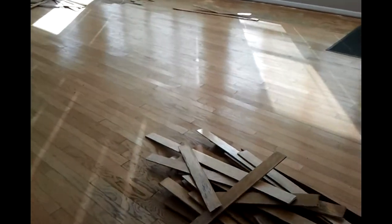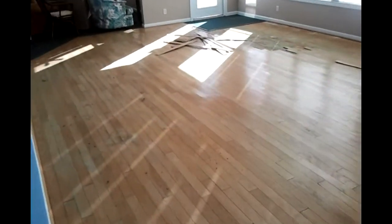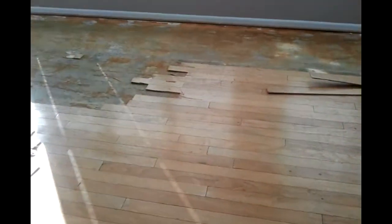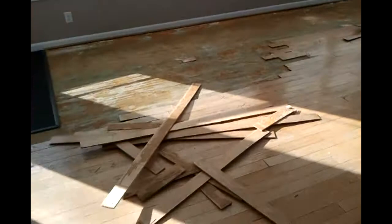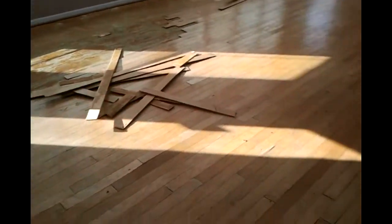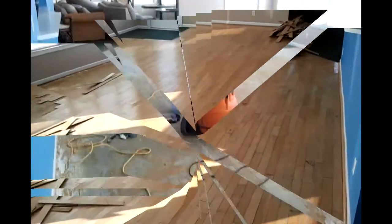Got to pull up this wood floor. You know, the carpet areas are staying, but I got to rip up this wood floor and then grind this wood glue here. Get that up, then start our overlay. So I've got my work cut out for me.